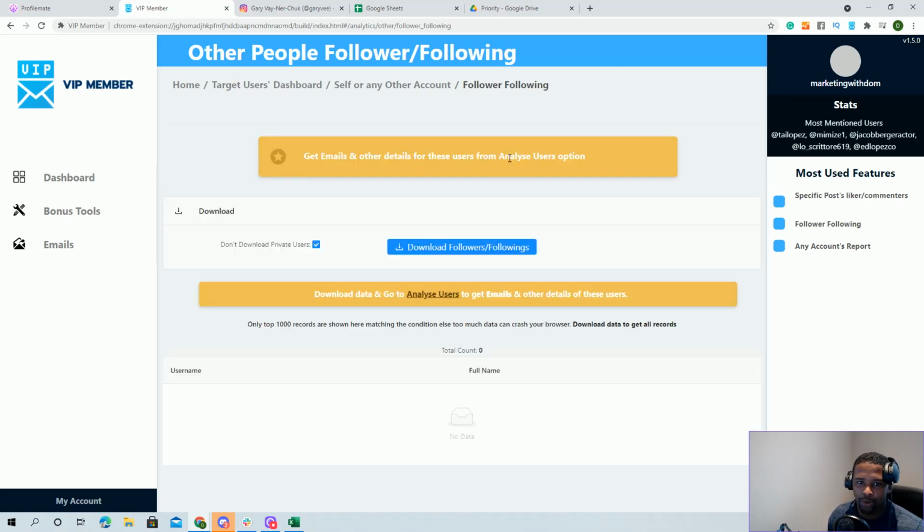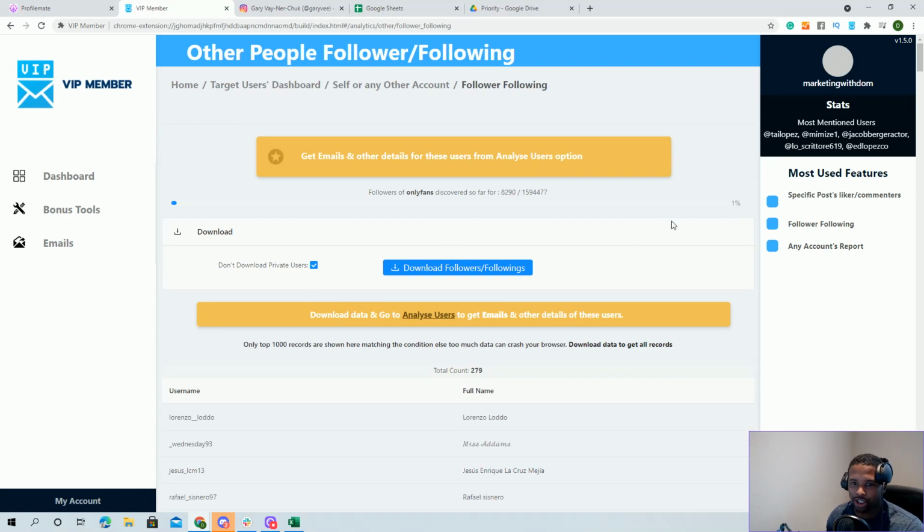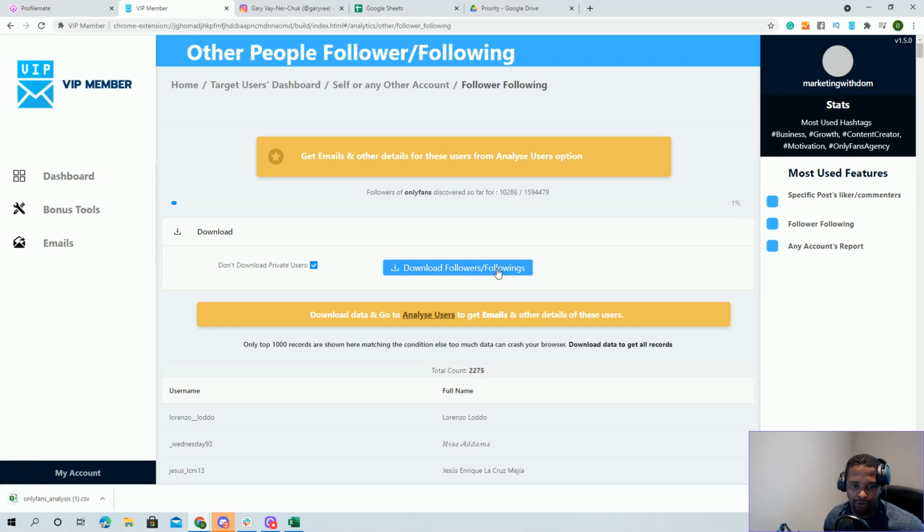Because they have a page, what it can do is it's literally going to go down and start scraping username information. I suggest if you're first starting with an Instagram and you're not very, very active, don't go through an extreme amount of followers, because Instagram can tell that you're scraping the platform. So all I do is go through a couple thousand. Like this, boom, we got 2,000 here. I'm going to download what it is so far.